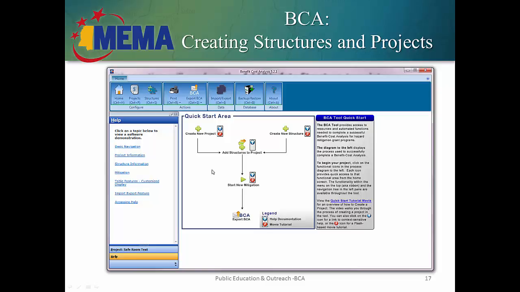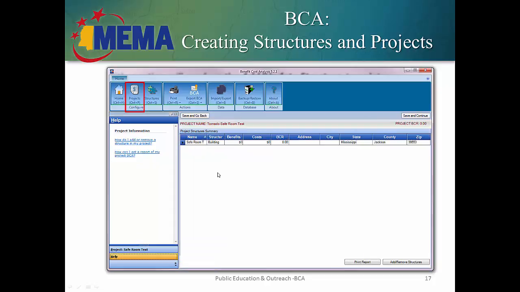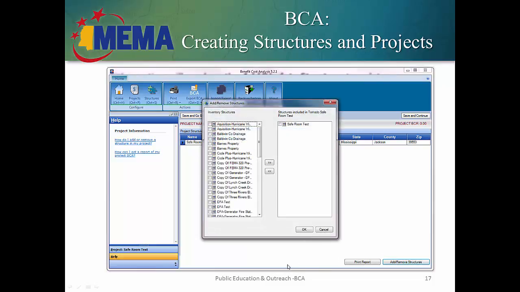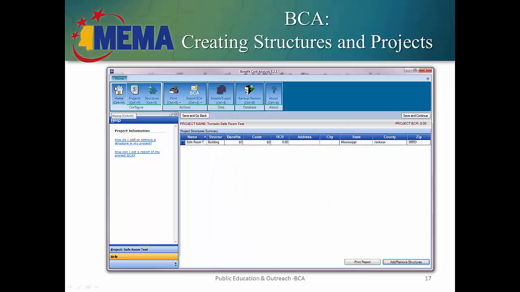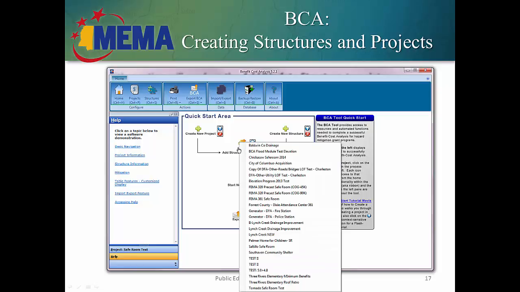The user may select the project's icon from the Basic Navigation toolbar and then highlight and double-click on the desired project, followed by the Add and Remove Structures button found at the bottom of the screen. The user may select the Add Structures to Project icon found in the Quick Start area of the home screen. A list of existing projects will appear, and the user can select the appropriate project.